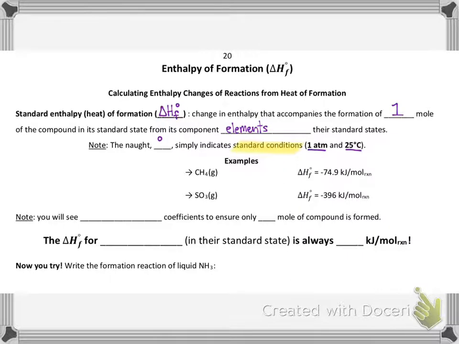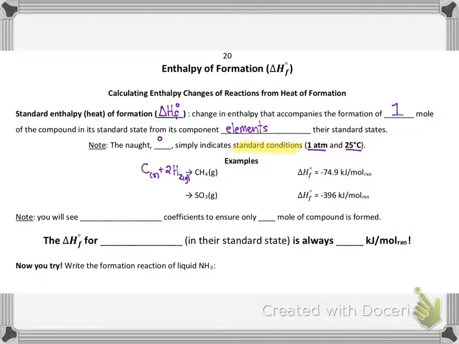Let's try a few examples. The first one is writing the enthalpy formation reaction for methane. So notice we are forming exactly 1 mole of methane, and the goal is to figure out what elements we would need to make that. Well, methane has CH4, so we would need carbon and hydrogen. Carbon is a solid at room temperature, but hydrogen is a gas. And more importantly, hydrogen is a diatomic gas. So I would need 2 diatomic hydrogen gas particles. Whoops, I can totally squeeze the gas in there. And together, that would form 1 mole of methane.